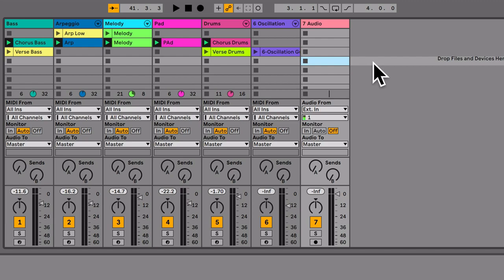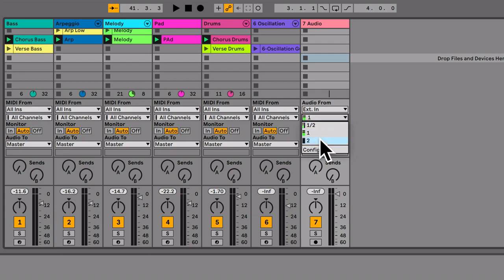So, what you need to do next is record enable your track. You may notice here I'm getting some movement when I speak. That's because my microphone is plugged into input 1. I'm actually going to use a synthesizer for this recording rather than a microphone, just so it's easier to distinguish between my voice. So if you're using input 2 or another input in your audio interface, just choose it from this drop-down box here. Now when I play a note on my external instrument, you'll see that's lighting up.